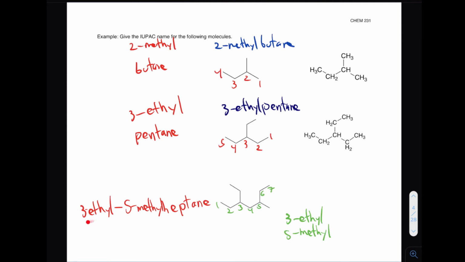And there's a lot of little things here to know too. See, there's a dash between the number and the next substituent. And if you have another substituent, you put a dash there. But in the final substituent, you don't have a dash between that and the parent chain. Okay. And little things like that we'll just get used to as we keep naming these things.